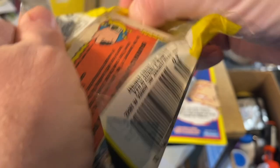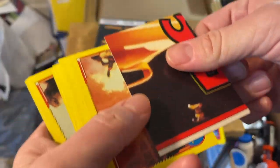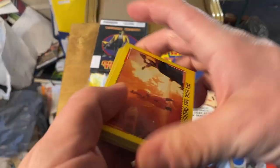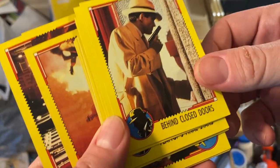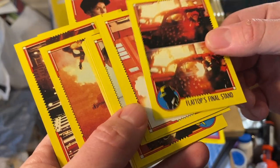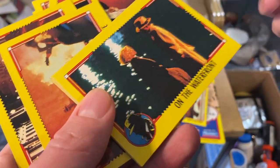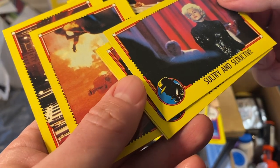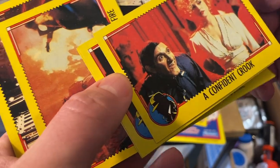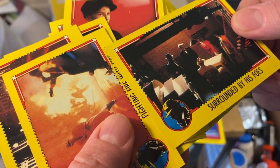It's like the modern version of that is the Apple Watch. I got this at the card show, and that's a sticker — wanted to see if there's anything interesting in there. He's in his yellow suit. It was a weird movie. And see, on the waterfront — oh, that's Madonna! I think both of those are Madonna cards, and then surrounded by his foes.